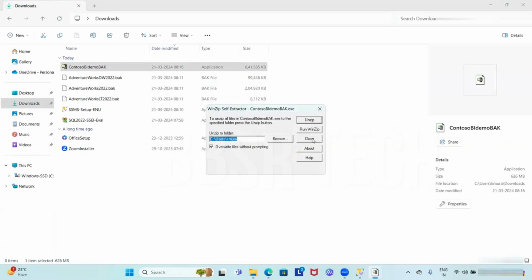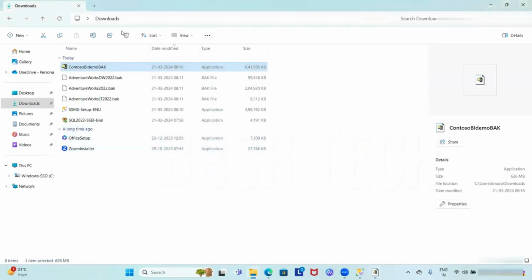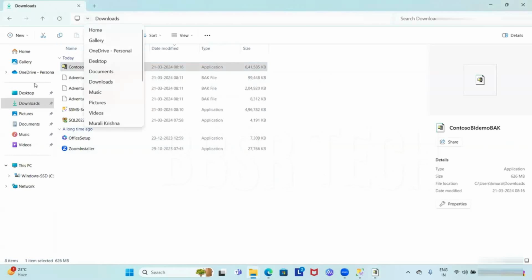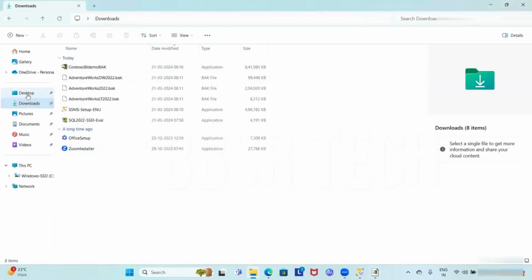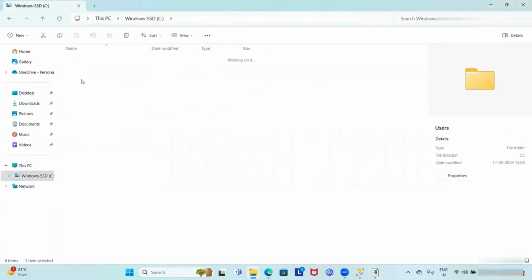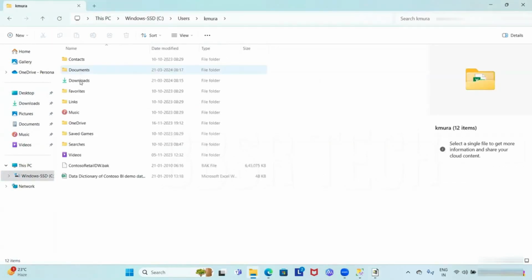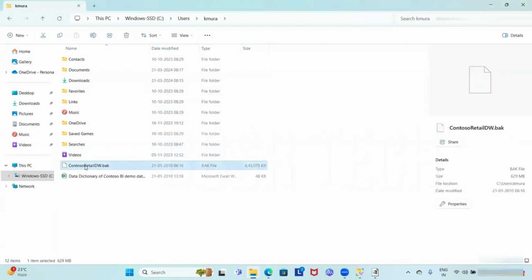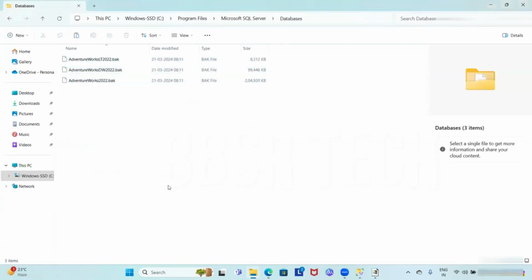Okay. Now close this and go and paste in the path. Outside you need to click. Click outside in the same download next to that. No, in the toolbar. Otherwise you can go like this. You can find there is a backup file. See, Contours is written from the last, second one. Take a copy of this, and paste in the databases folder. So now you will have all these databases in one place.